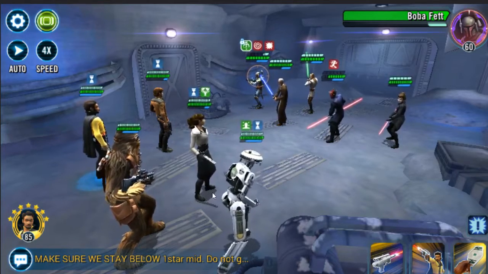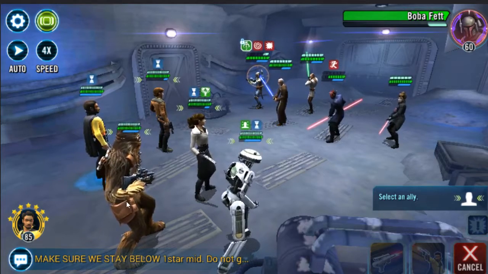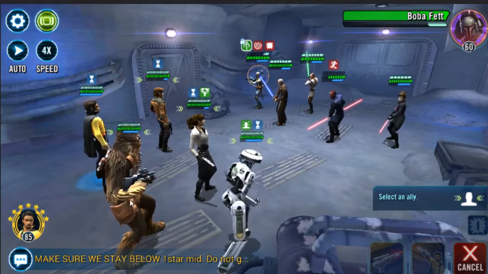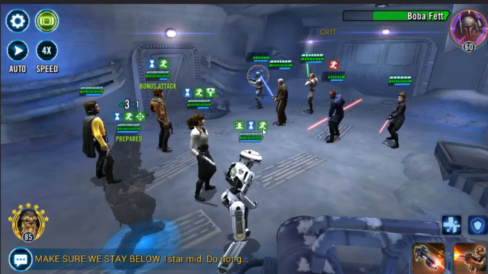Okay, now, Lando is prepared. We are going to stealth Vandor Chewbacca, because what will that do? That will prepare Vandor Chewbacca. Why is Vandor Chewbacca being prepared important? Because when he's prepared, if we lose one of these guys by accident, he'll automatically revive them at 60% health. Voila. Prepared, potency up, we're in good shape.